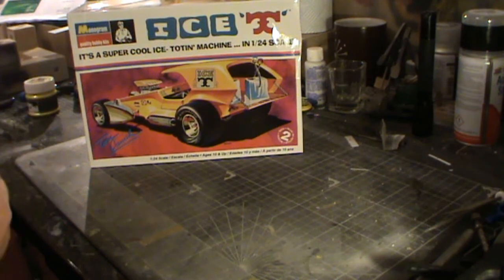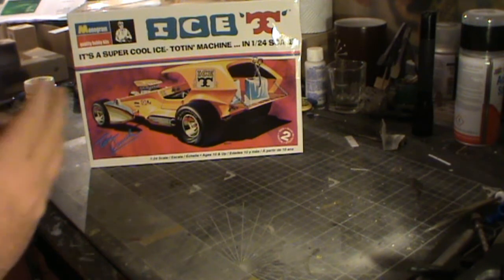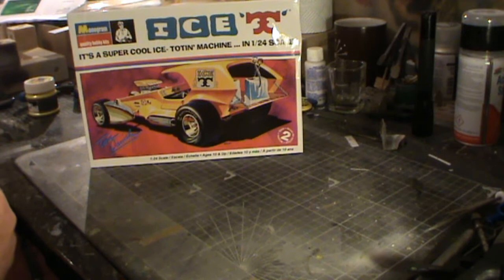As you know, there is no time limit on this, and I will be working this around my current build, which is the USS Voyager. So the updates, or the progress on this, might not be forthcoming, if you know what I mean. There might not be one every week, but we'll soon see. I've got Monday and Tuesday off, so I might be able to make some headway on this model.